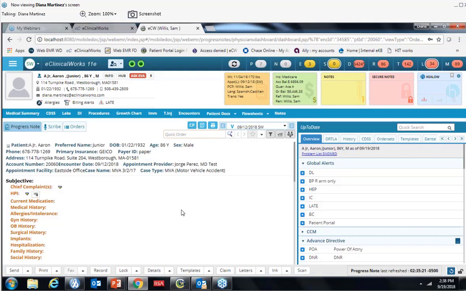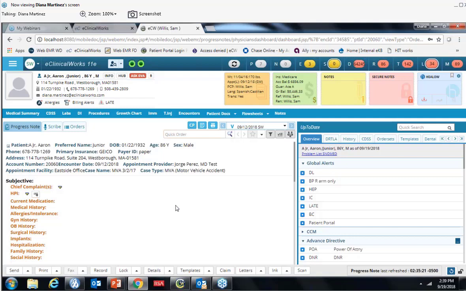All right. We're going to get started in the progress note. So I've opened a progress note already. And the first enhancement is that a confidential option has been added on the HPI and social history sections of the progress note. This enables providers and nurses to mark certain information as classified. Information marked as confidential will not be printed.